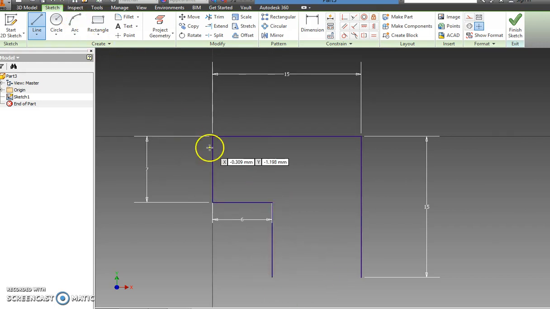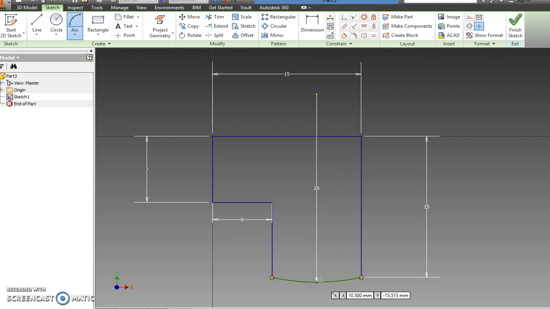All right, next we're going to go arc. I'm going to click here and click the other arc. You can see how you get this nice little arc here. We are going to type in, because I just want a little one, we're going to type in 20. That way we have little arcs to the outside of the wheel.